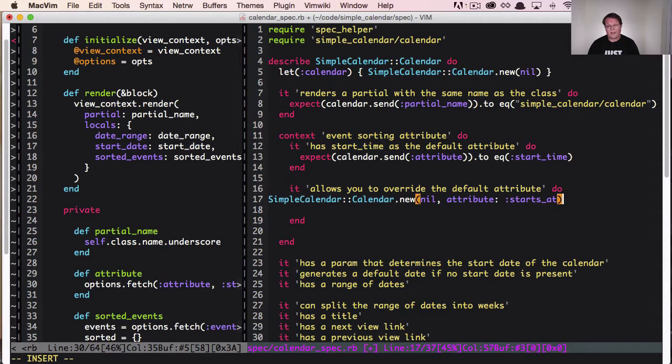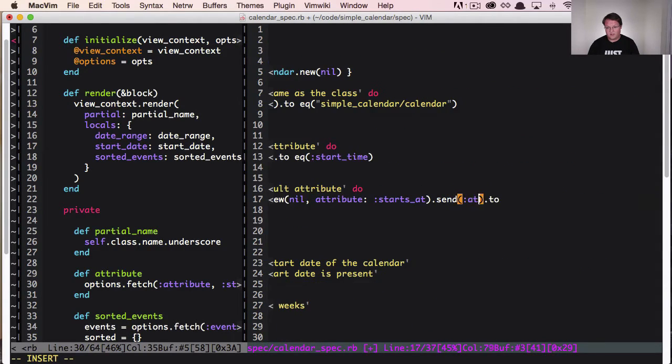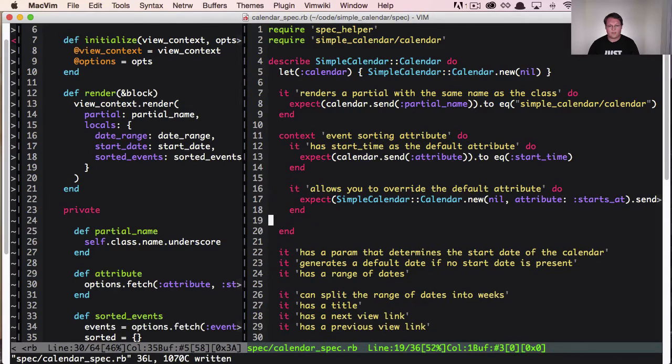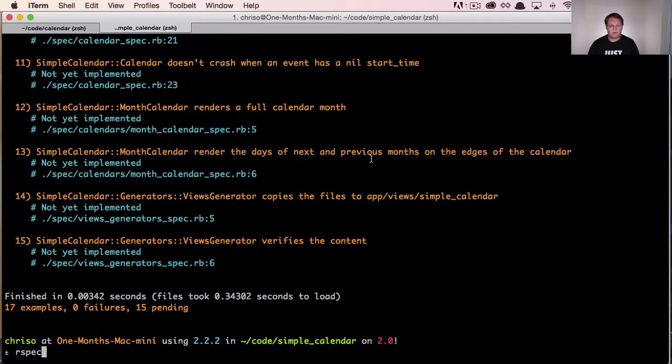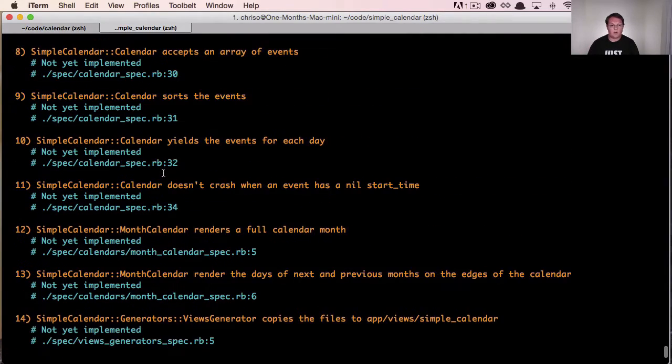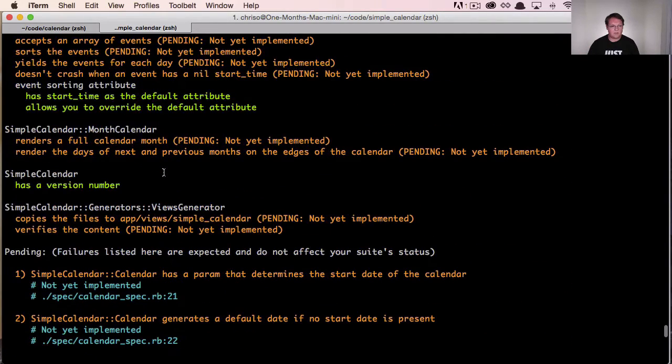We'll do starts at, and we also need the send attribute to equal starts at. And that should allow us to have two tests that basically handle both options for that event situation.